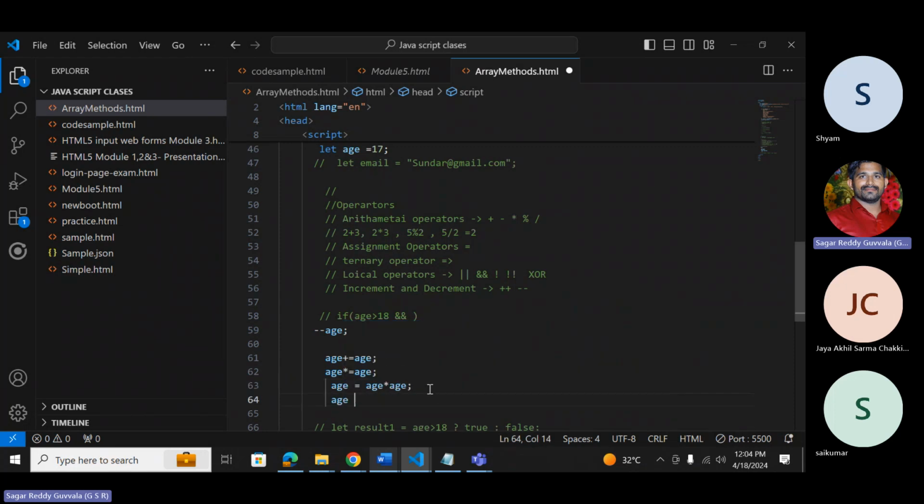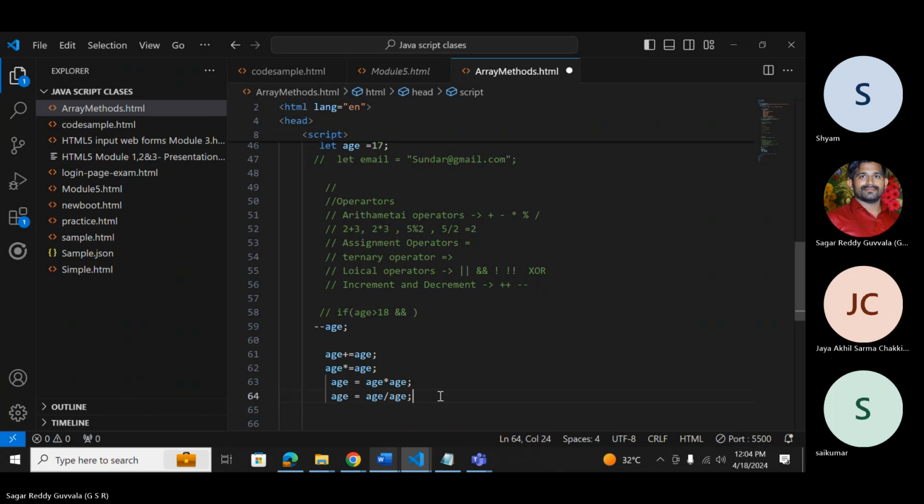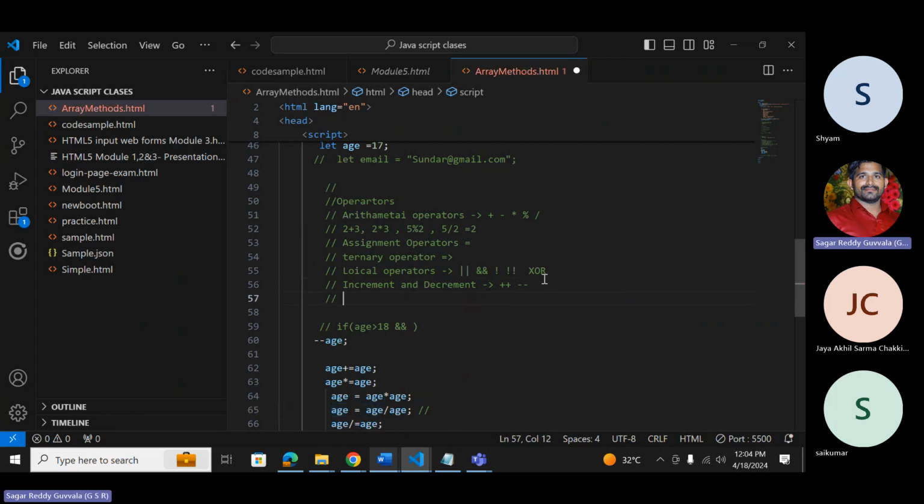And instead of age modulo age, you can write age modulo equal to age. This one also you can use instead of that. You got it, right? Instead of this, you can do this. These are the shorthand operators. And increment and decrement are the self operators, which operate on their own. You don't need to assign back to age. So these are the increment and decrement operators. And we have bitwise operators.